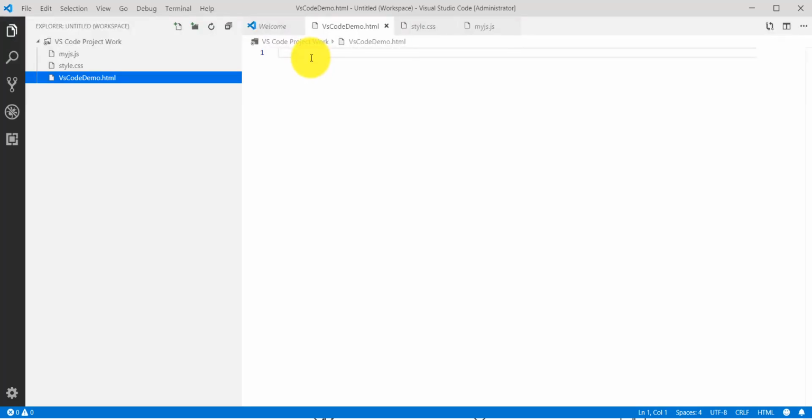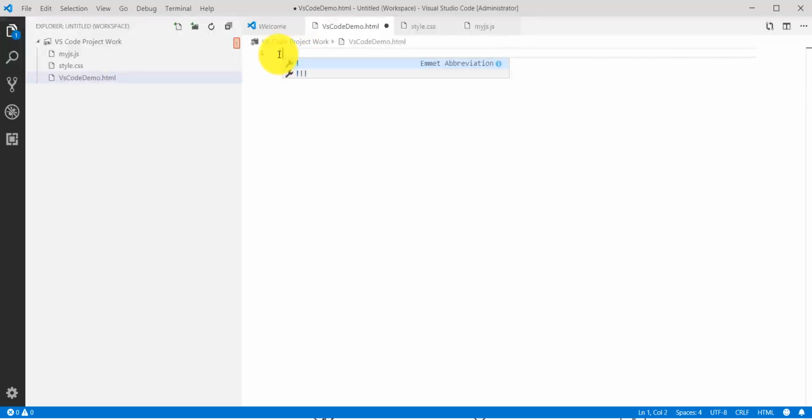First of all, let me show you how we can do this. Suppose I want to write some HTML. You need to write the HTML, then head, body, everything. Instead of that, I will put this mark and just hit the tab.